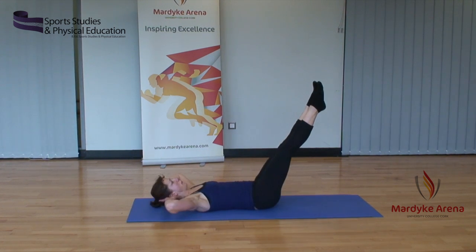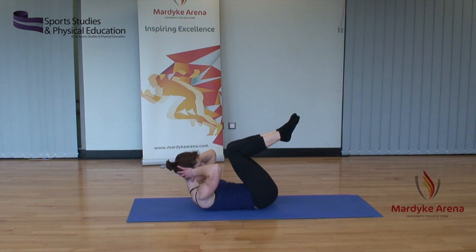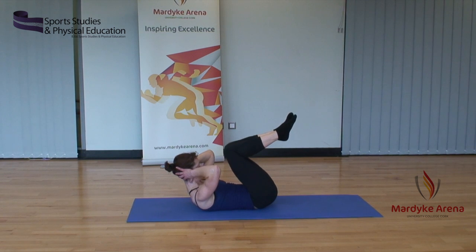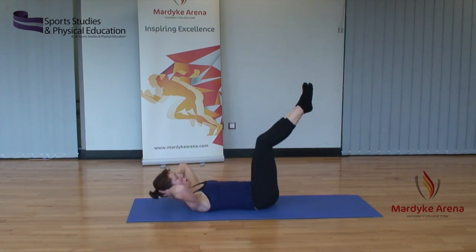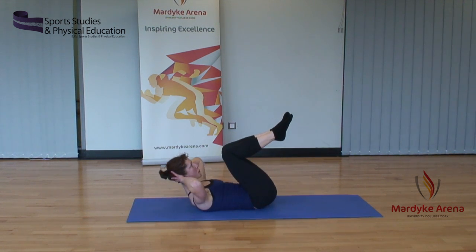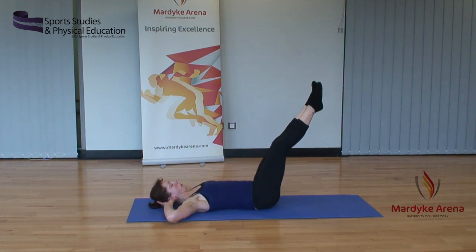You exhale to scrunch in. Inhale out. Exhale in. So this is for 4. See if you can squeeze the glutes, the butt muscles, when the legs are at full extension. You still want the stretch for the back of the legs. This is 6. Exhale in.